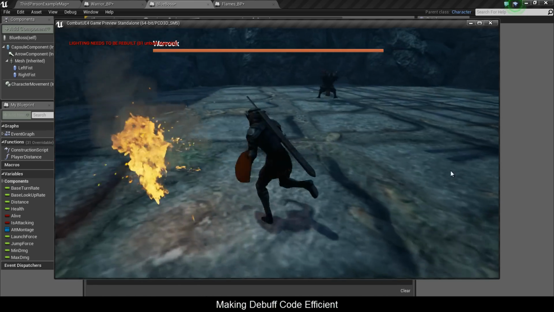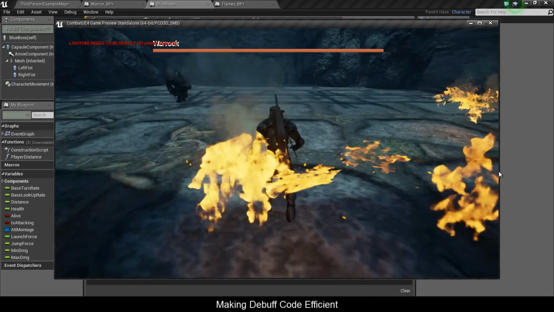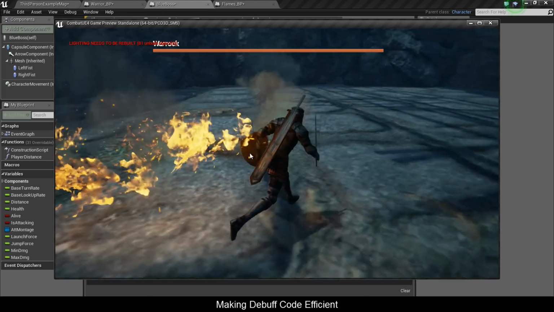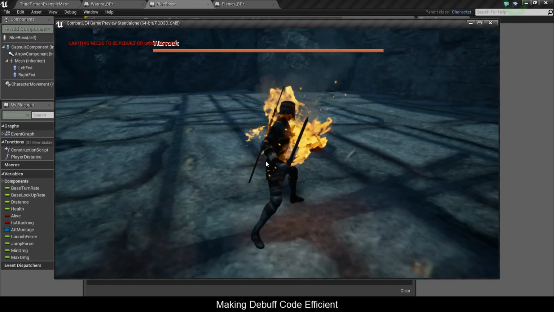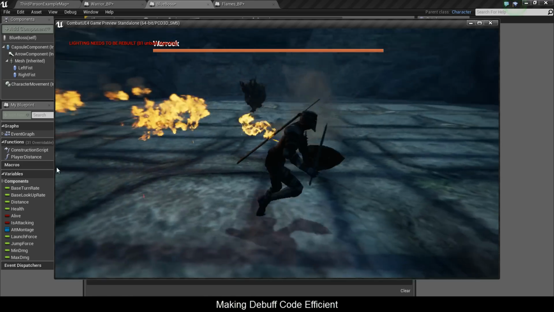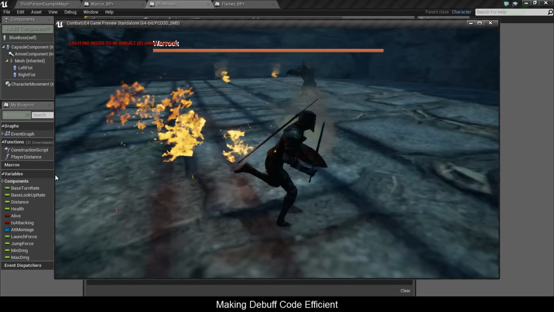There, my character's on fire. So the event blueprint communication worked perfectly fine. Next segment we're going to start with the player's health and his energy and everything like that.